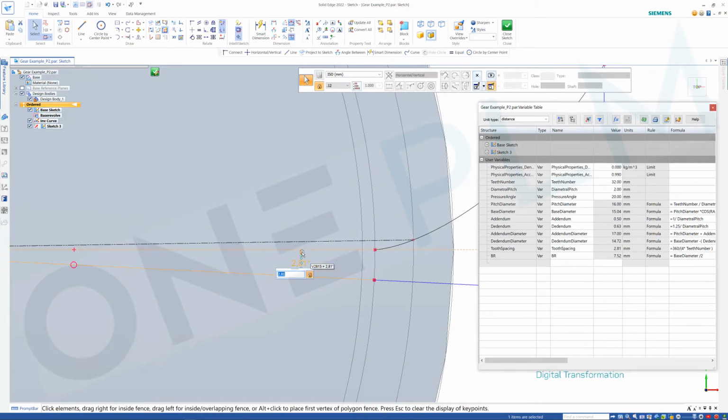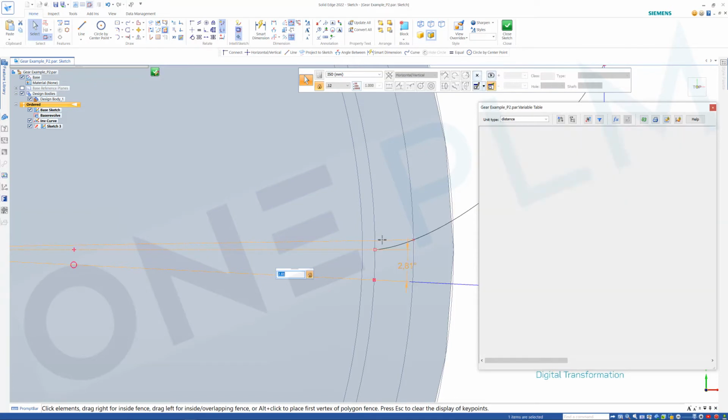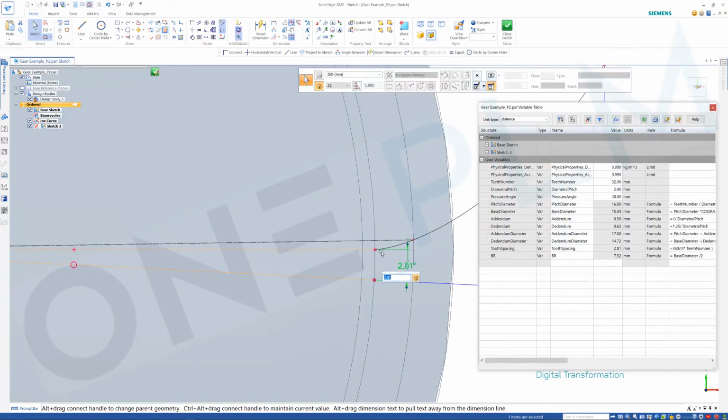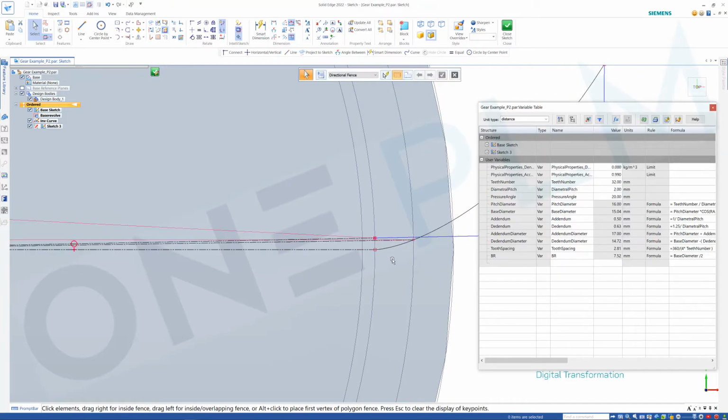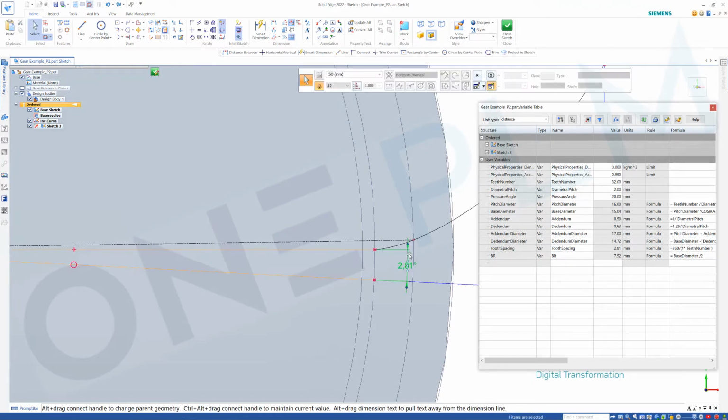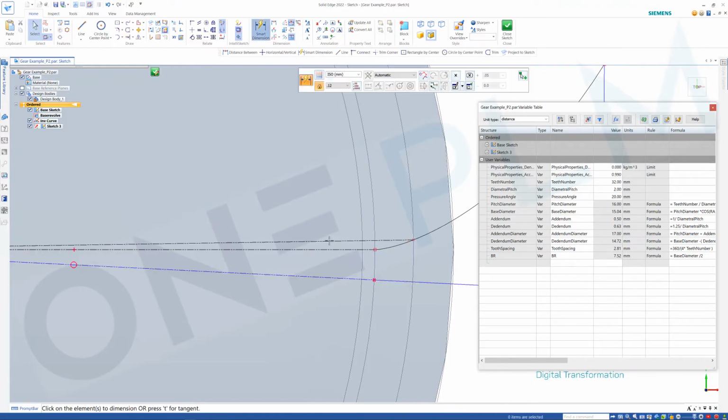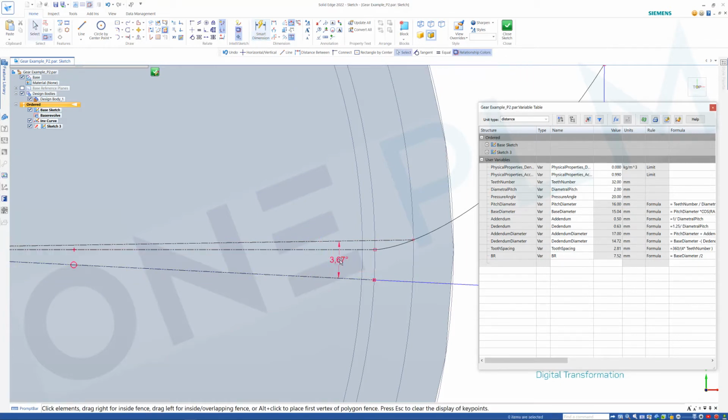And then I want to change this angle. For those who know the magic Alt key, we should be able to use the Alt key to change where this connects to. If I drag this over here, we can move that so it connects to that other line instead. So click on the dimension, press and hold the Alt key, and move that to there. If it won't let us do that, it might be easier just to recreate it. So I'm just going to do my smart dimension, use the A key, and make that equal the tooth spacing again.